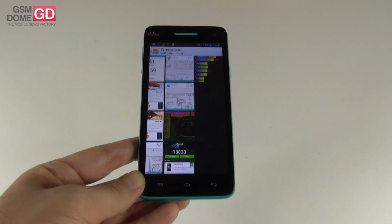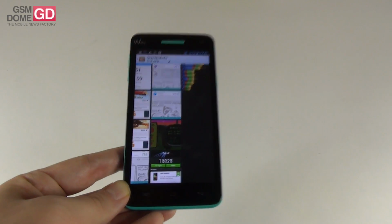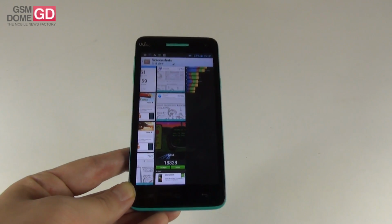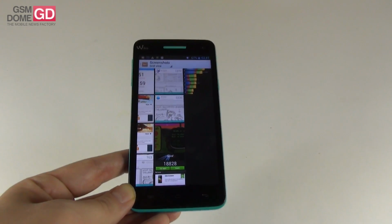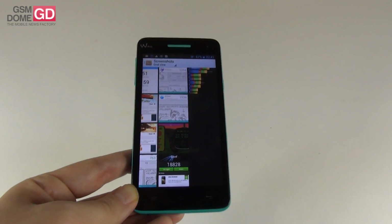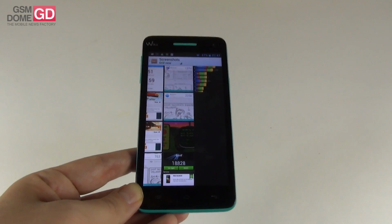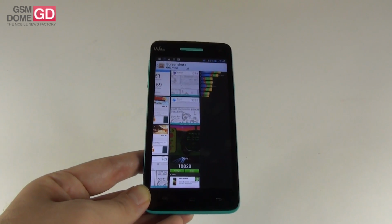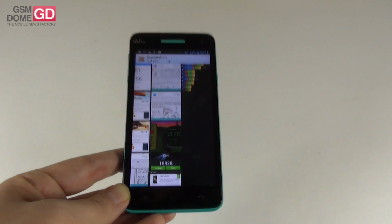You're probably wondering what devices I chose to compare the Wiko Rainbow to. So first of all, Motorola Moto G Generation 1, HTC Desire 310 and the AllView P5 Quad. I have to say that the prices of these four devices are pretty close, and all four of them use Cortex A7 processors. Three of them rely on a MediaTek processor and one on a Snapdragon 400.